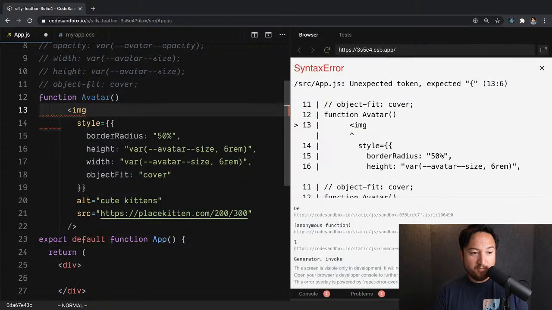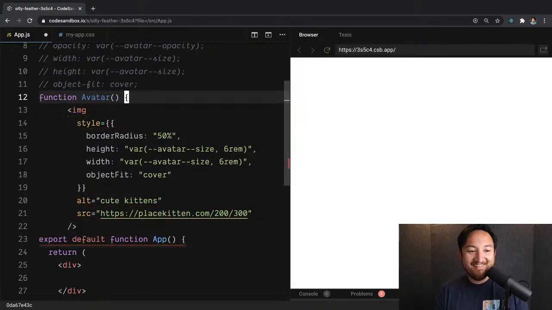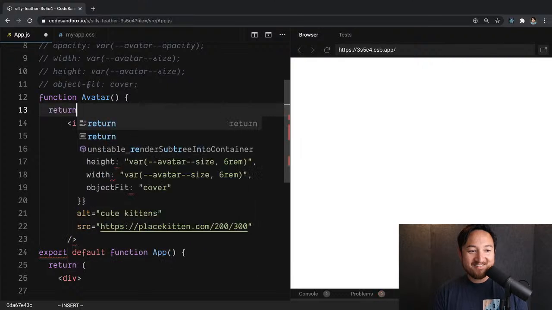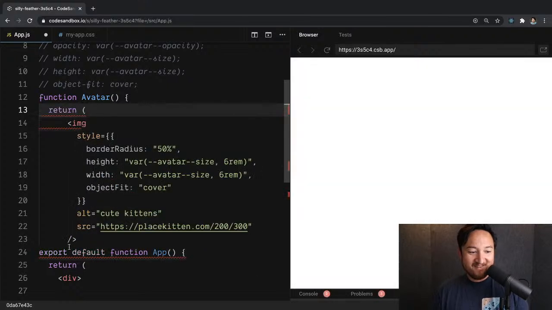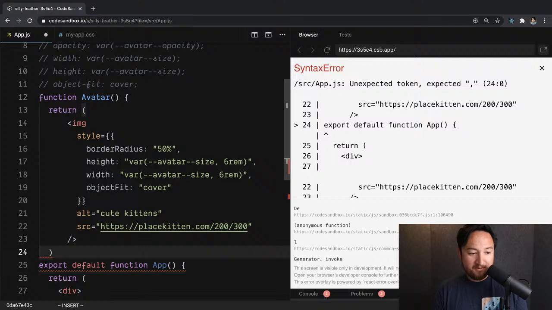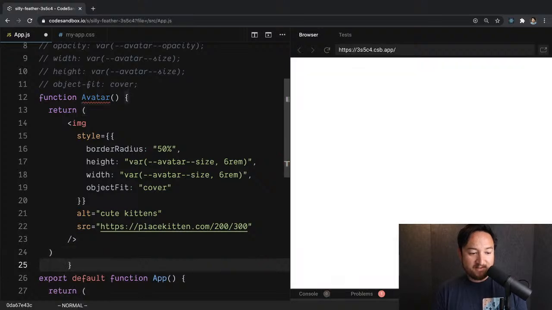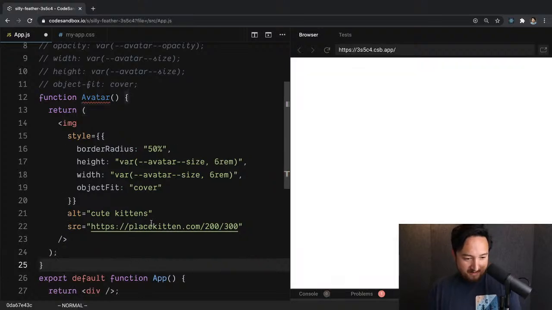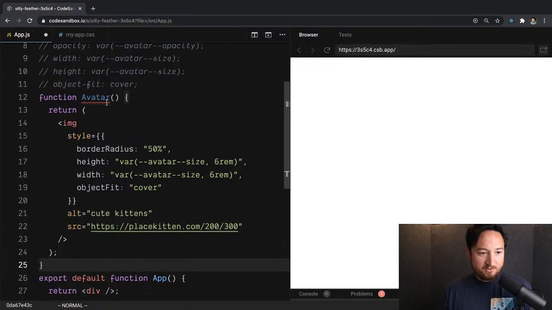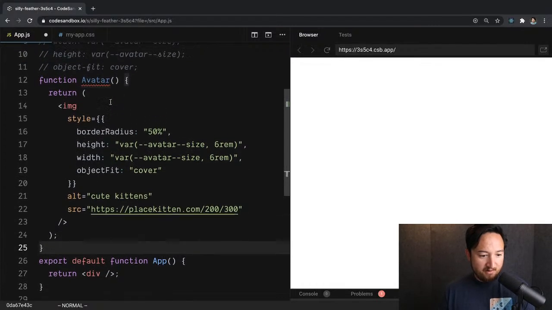There's so much input lag. Return. I don't know about you, but I always hate the auto closing stuff, and I never take the time to actually turn it off. Okay, so we have an avatar here now. I didn't do that totally right.